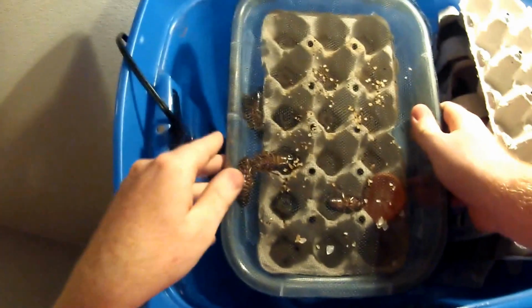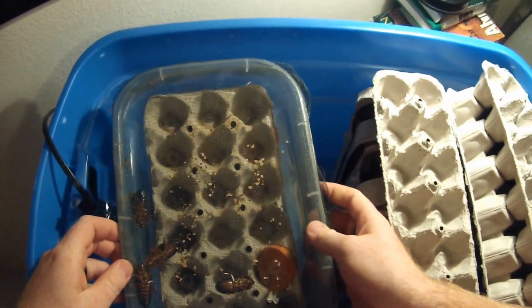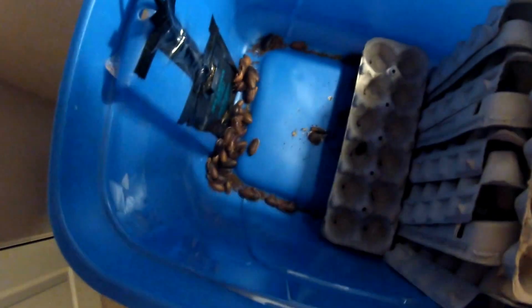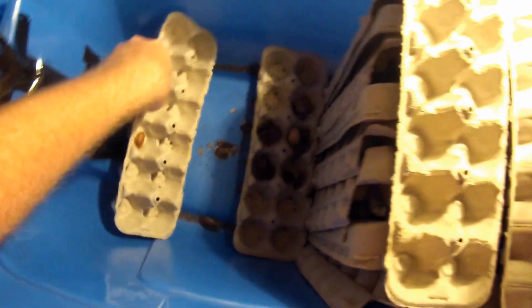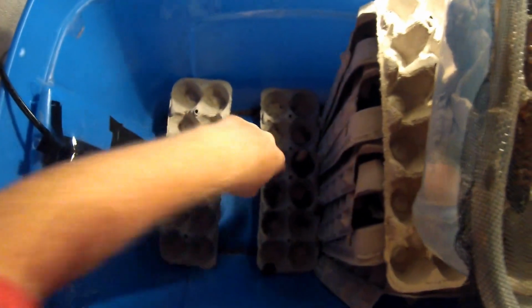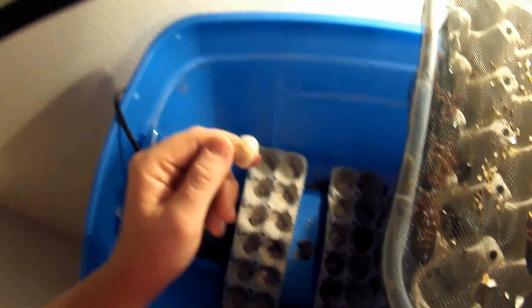So I made this top screen. It is just window screen lining. With the rubber band, it really doesn't do much, but it's just peace of mind. And there's the noise of roaches, and there are a lot of roaches in here. Here's a close-up. This one probably molted today, probably earlier this morning, and it will turn and look just like this one later in the day, probably 24 hours. Just kind of cool, kind of fun to see them molt.